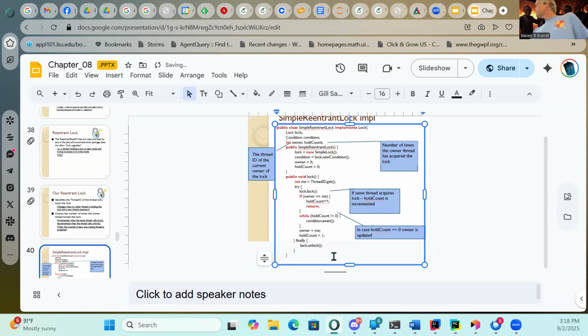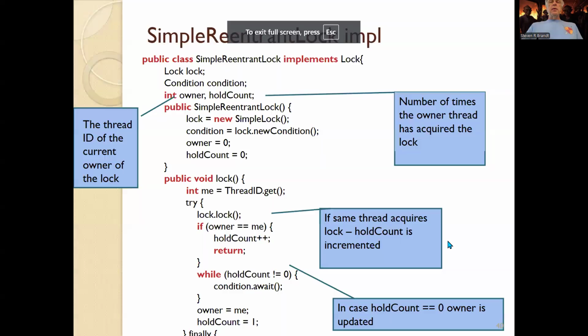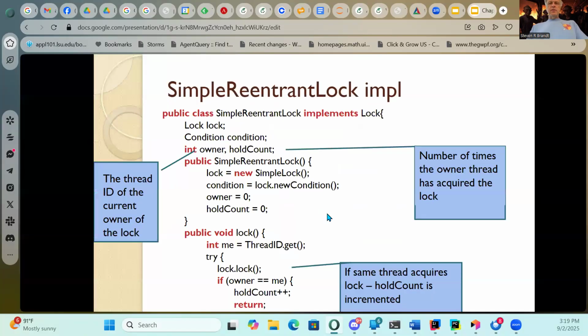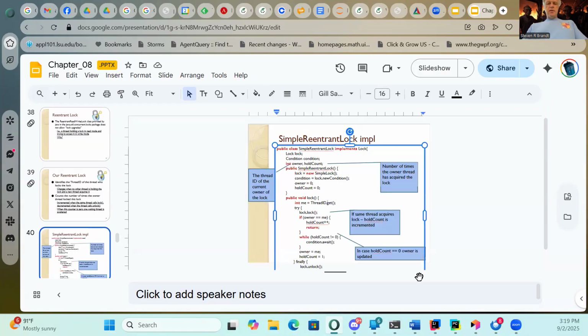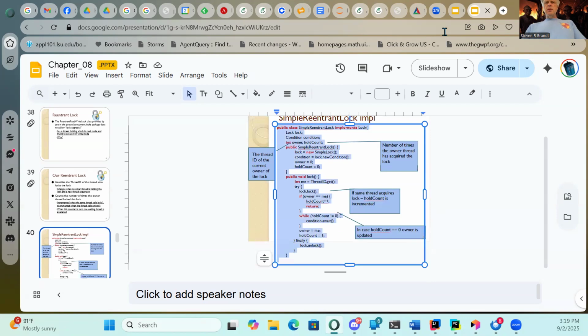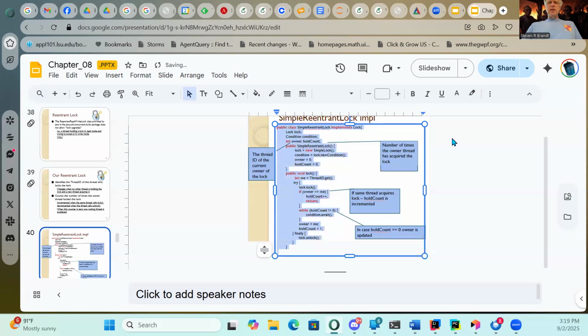All right. That looks better. Now, I was thinking about this because, oh, now the font is wrong. Where's the font size? Minus. All right.